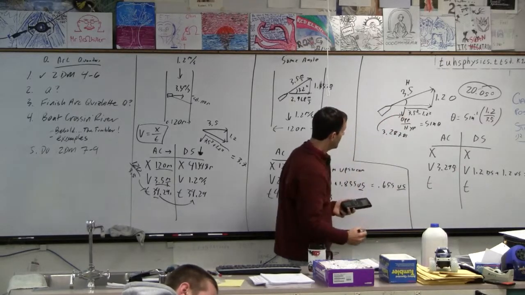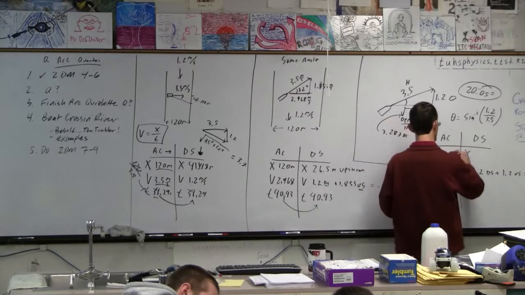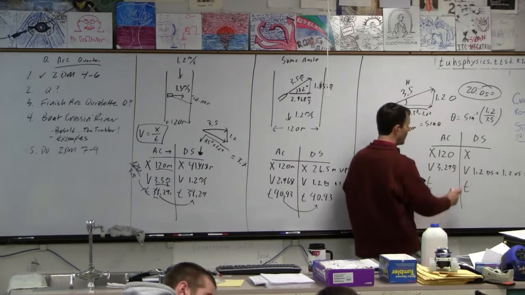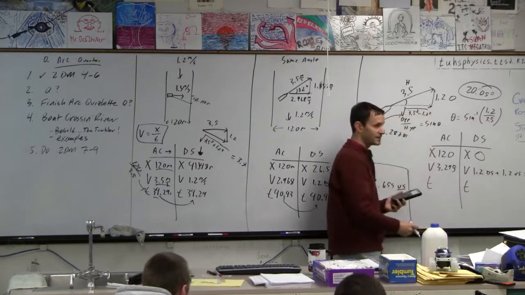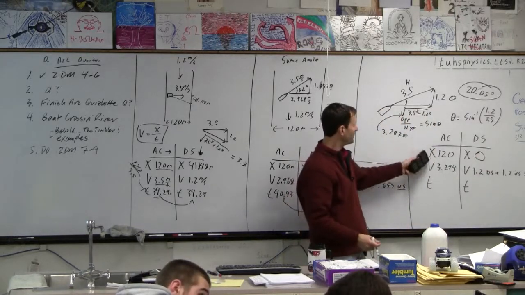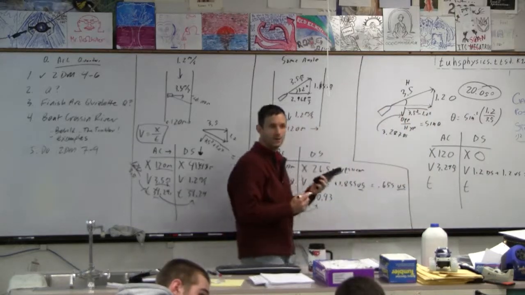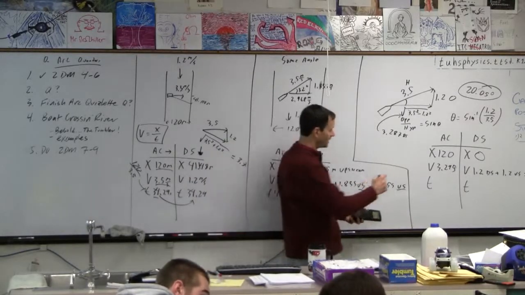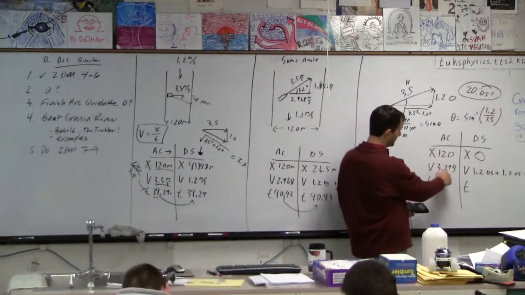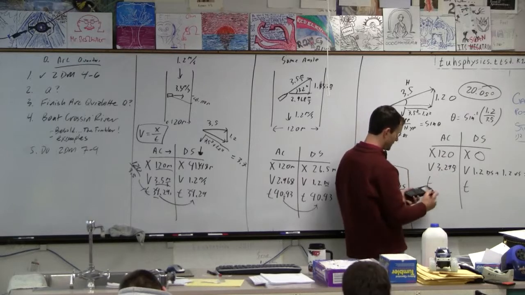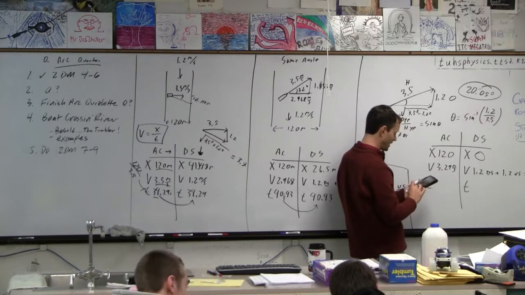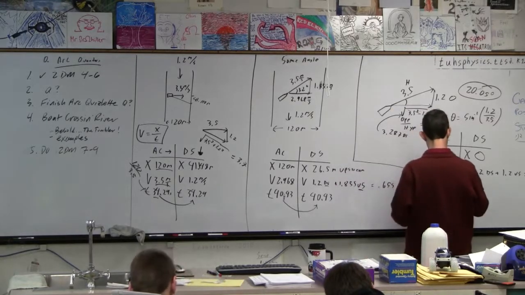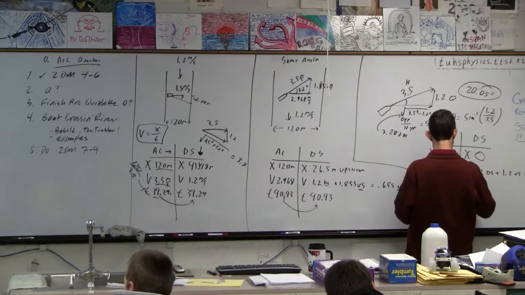Okay, x across is still 120, right? How far downstream or upstream do we go? Well, nothing, right? Because it adds to 0. And then how would you figure out the time to cross? Yeah, you're going to take this guy, divide by this guy, right? So 120 divided by the answer I just got. And I get about 36 seconds. 36.5 seconds.